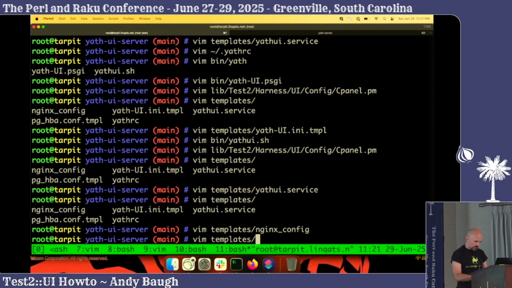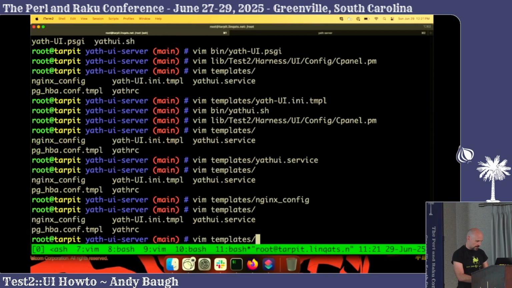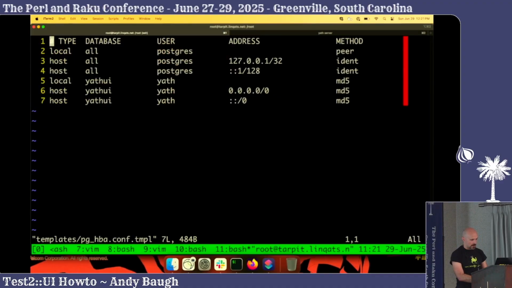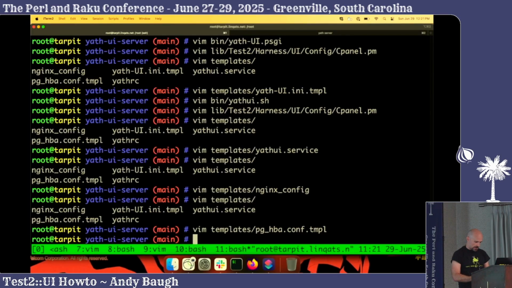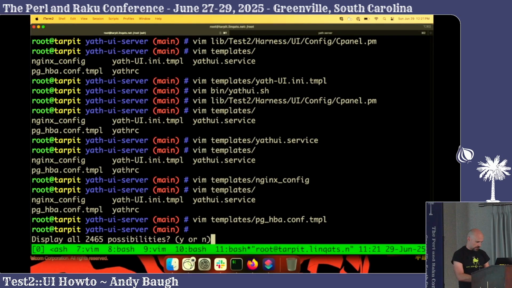Okay, so after that, there's not much supporting code left over. There's certainly for your Postgres, I, of course, had to templatize my pg_hba.conf because that's very easy to forget. You basically just want to set it up to where it can be accessed from wherever you want it to be accessed. In my case, I wanted it to be accessed from an alternate machine, so I just made it accessible to anything because, well, I've got a firewall at our work that prevents any sort of shenanigans, so I can be pretty permissive. Okay, and then other than that, there's not too much left.